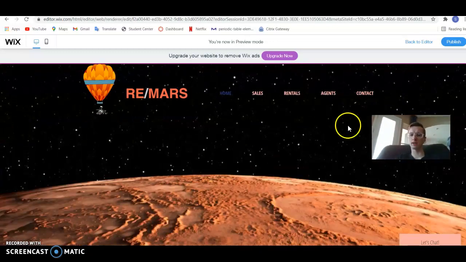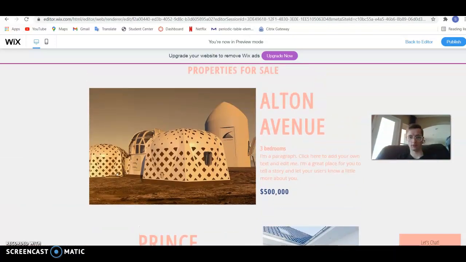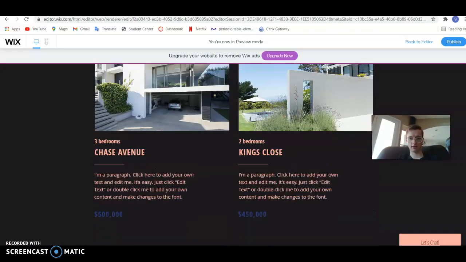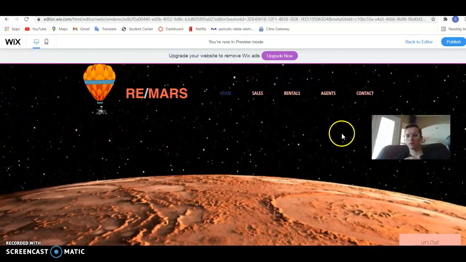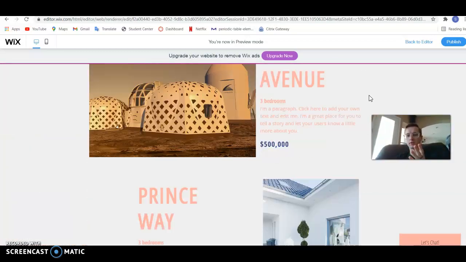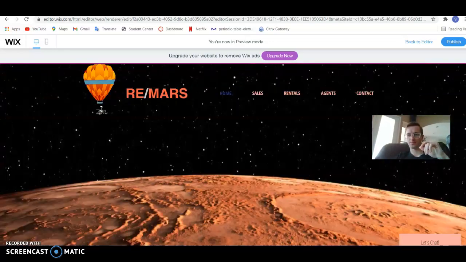Going back up to the top here, we're going to go ahead into our tabs. The sales and rentals, those ones aren't completed yet. Those are the same things as what I showed you below, these are the sales right here, and these are the rentals. Okay, so I haven't finished those yet, so we won't go to those. But what we will go to is contact. This is something you've already seen. It already brings you automatically down here when you click on contact. This contact strip at the bottom here is on just about every single hyperlink from the top.